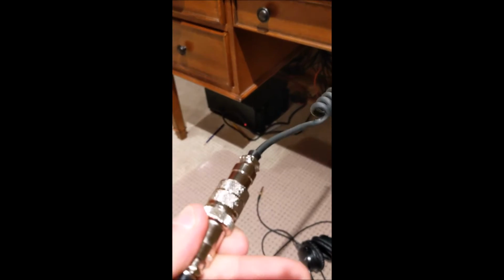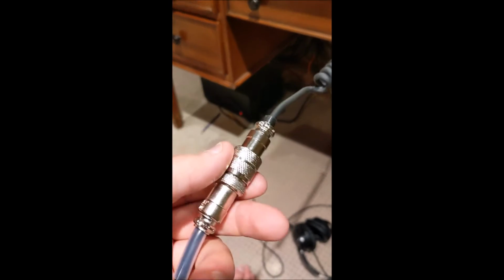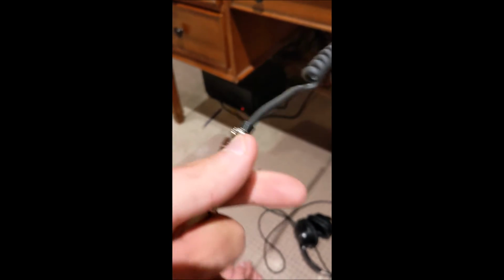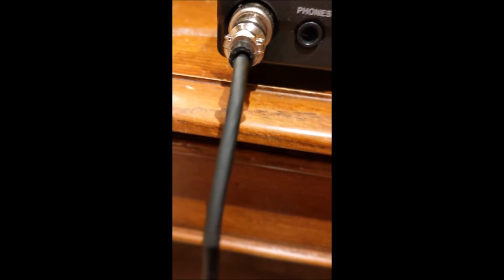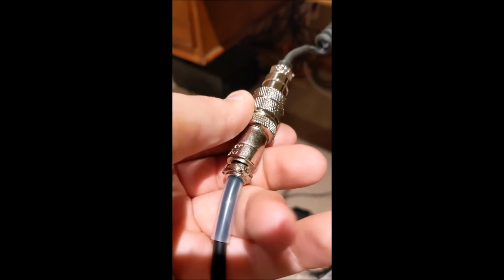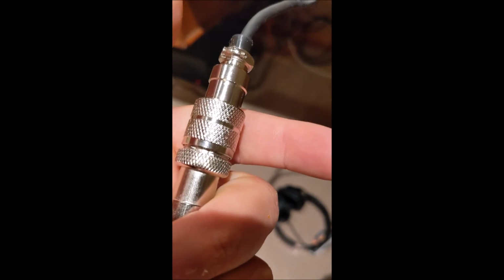And there's not much else to say about it other than that. I just thought I'd show this to you. But one thing to be certain of, you have to make sure you get one that has the correct number of pins for your microphone jack on your radio. Other than that, it's a useful tool if you're sitting at a desk and you want to have a little more wiggle room.